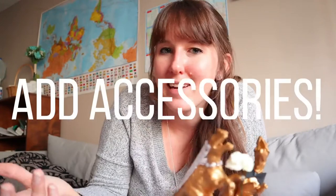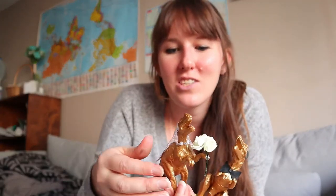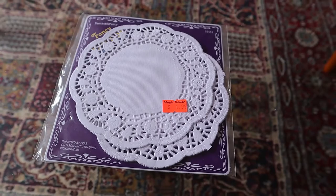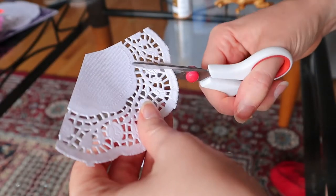And then what you do is you just have to add accessories, really. And those are so easy to do. I just got these doilies, again a dollar store purchase here, little table doilies. And I cut them into little triangles.